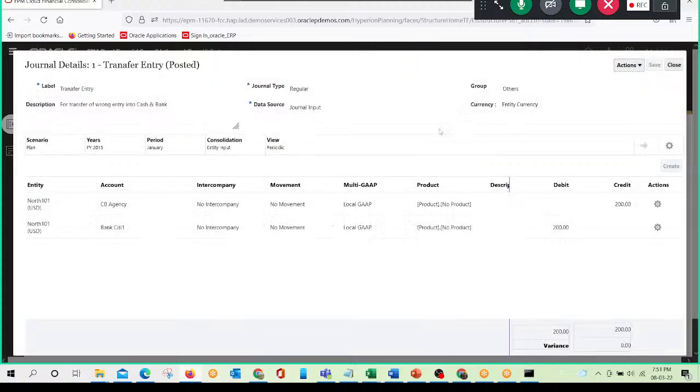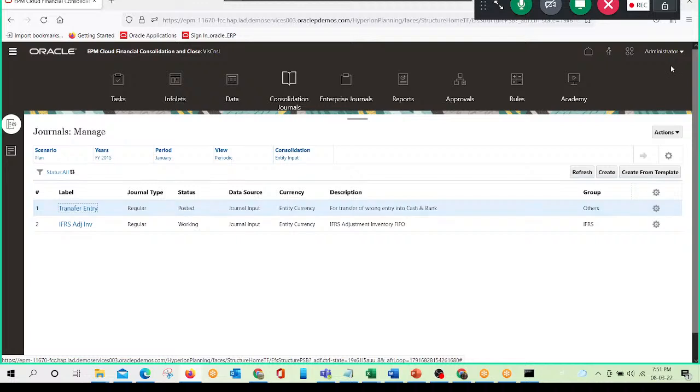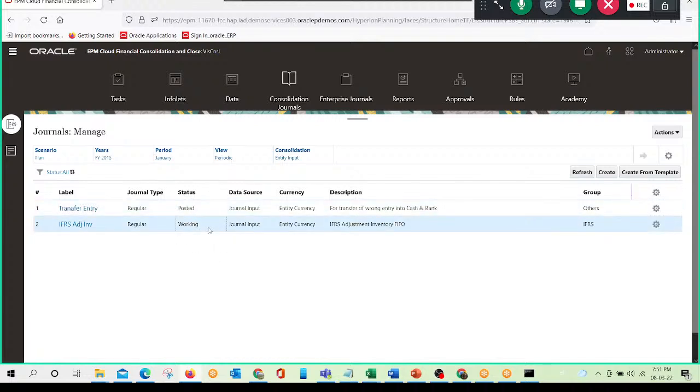So we will just post. Now the status has changed to posted. Now it has passed our entry. So we will just close this. The status can also be seen from this main menu. The status is posted, while earlier it was pending, submitted, approved.